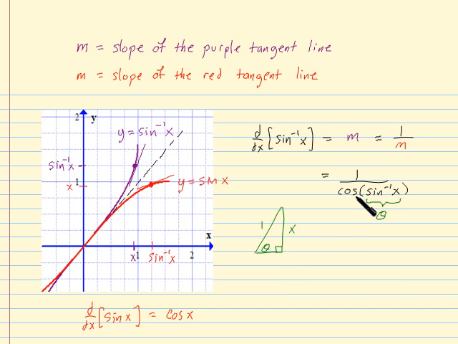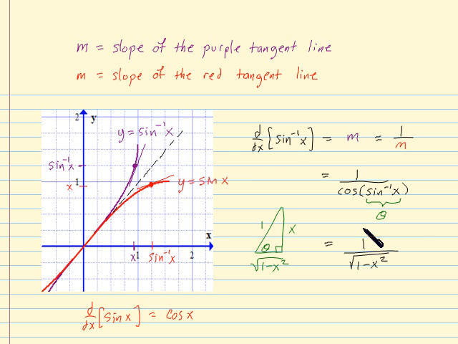What is the cosine of this angle? Well, that would be the adjacent length over the hypotenuse. What's the adjacent side length? Well, couldn't we use the Pythagorean theorem to figure that out? Wouldn't this length necessarily be the square root of 1 minus x squared? And here's where that business about, well, what happens if x is positive or what happens if x is negative, really doesn't matter because we're going to end up squaring this x anyways. But now look, cosine of this angle is this over this, or just the square root of 1 minus x squared. So I can rewrite this as this.